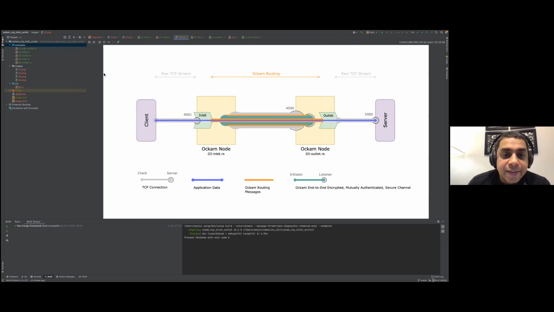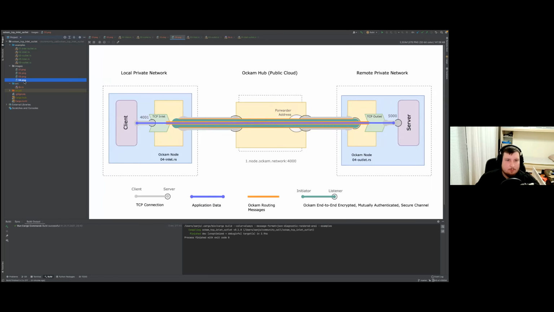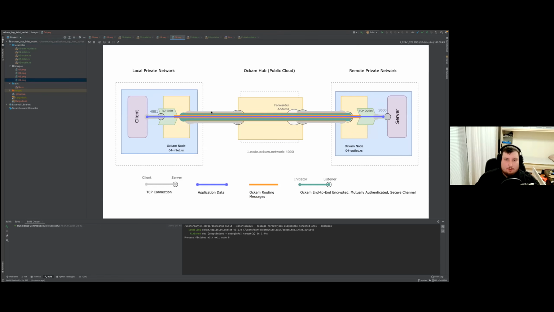Right. Okay, and let's go to our last example. This is really close to a real world scenario, because client and server may be located on different networks, and you do not have direct access from one network to another, and you need something in between that is capable of exposing TCP ports.